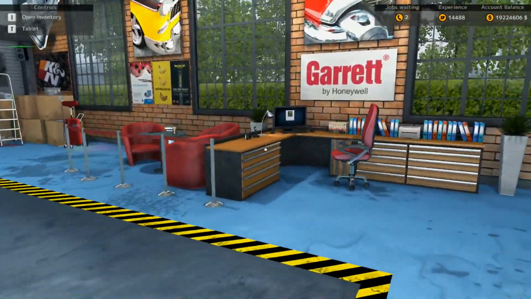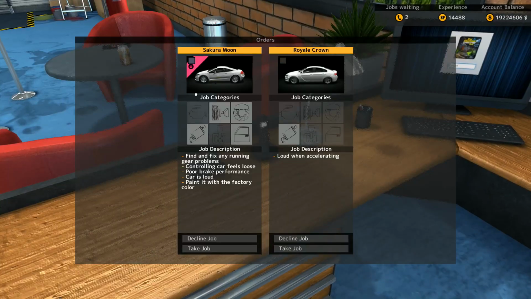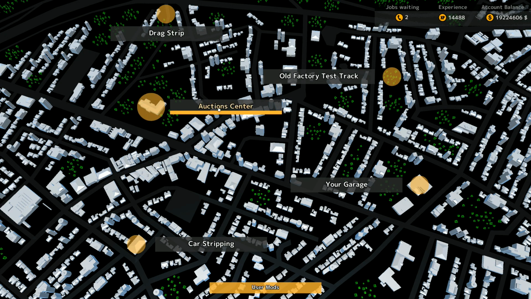Oh, we got a phone call. I have a new DLC out for car stripping. So we're going to head over here and see your garage auction center. Let's go check this out. And maybe we'll get some car auctions in as well. See if we can buy a couple new cars.